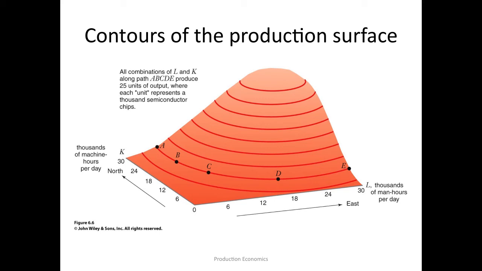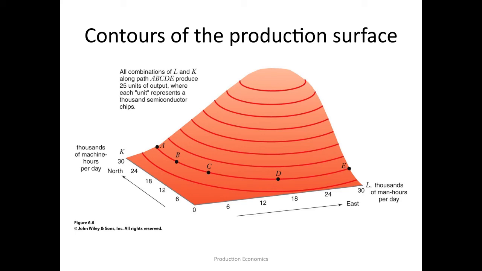So for instance, one option would be to reduce capital from point B to point D. When that happens, we would lower our capital level from 18 units to 6 units and increase our labor from 6 units to 18 units. That line is very important. In fact, all of those contour lines are very important in the context of economics because they reflect the trade-offs that must be borne in order to achieve some outcome.